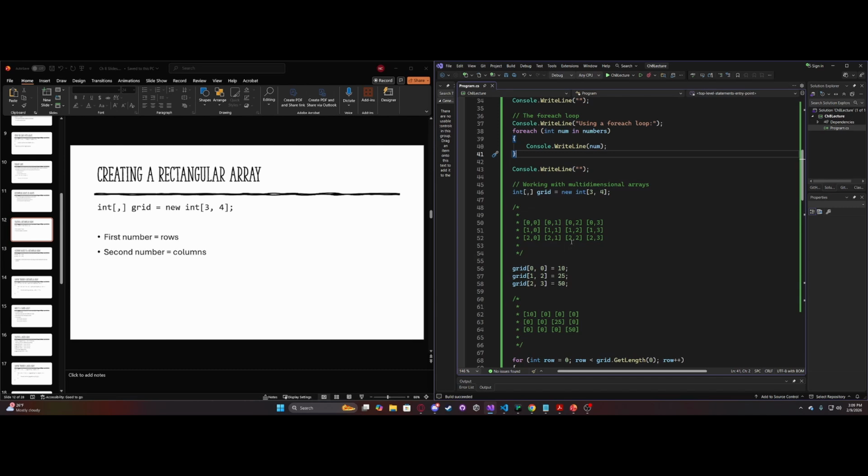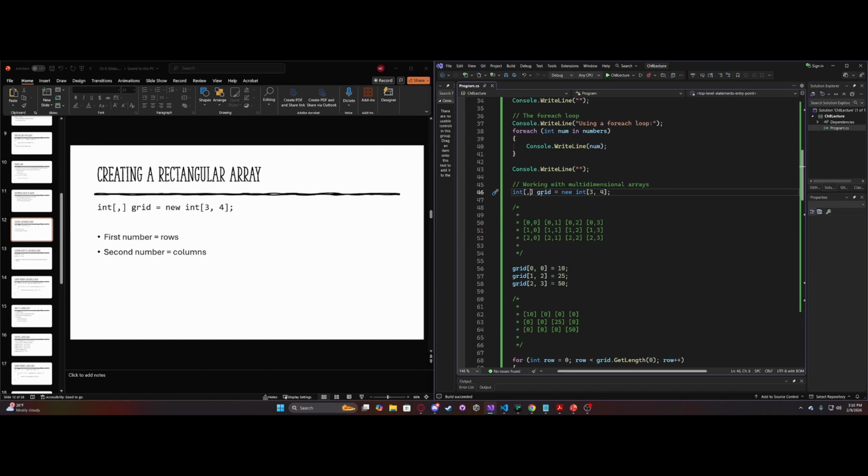So I've done my best to do a visualization in the comments here. Hopefully this will help you visualize a bit better what this looks like. But first, let's look at the syntax of creating a rectangular array. It's the same, but we're going to use a comma inside of the square brackets. And this comma is signifying that this array is 2D or multi-dimensional.